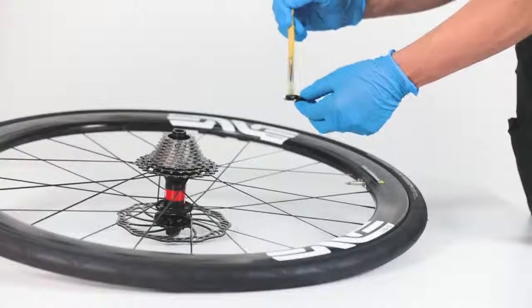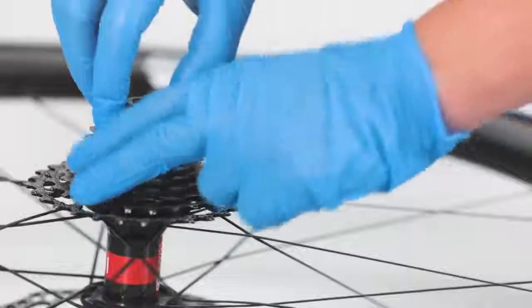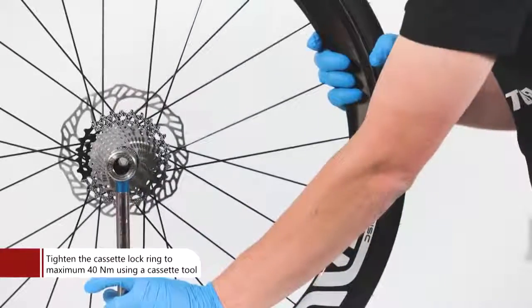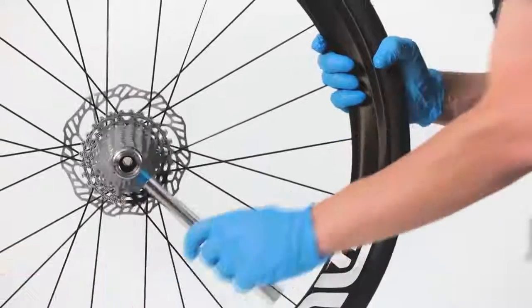Put some grease on the contact surface of the cassette's lock ring. Tighten the cassette lock ring to maximum 40 Nm. Use a Shimano cassette tool.